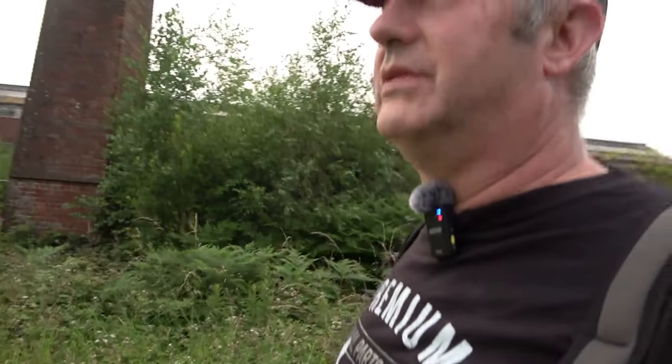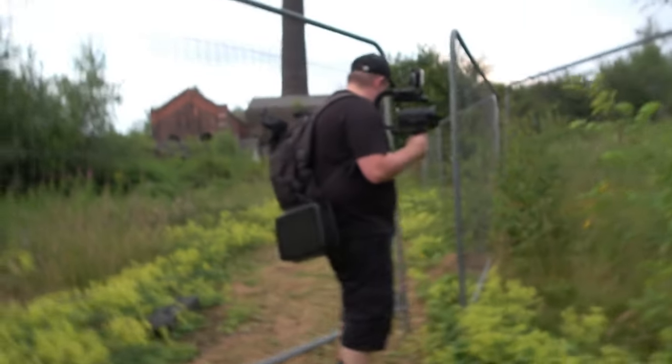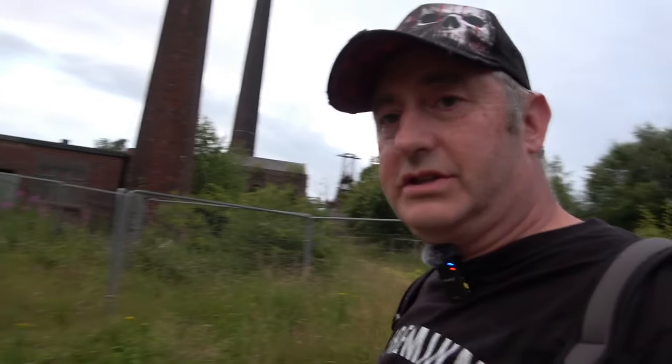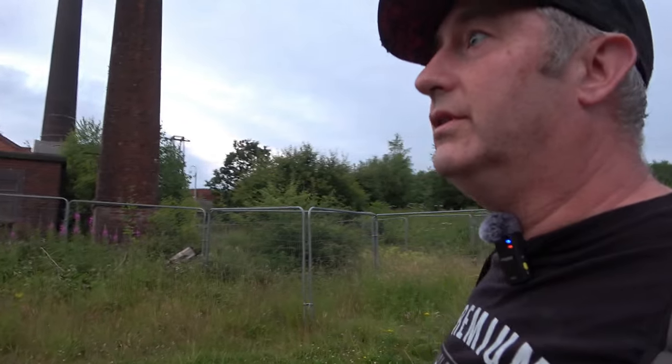Like I say, guys, we come to these places, we don't damage anything. We've not damaged anything to get in. There was a hole in the fence, and every one of these Harris fences, as you can see, they aren't even clipped. We just lifted it out of the way, so it's nothing we've done. And as you can see, we put them back as we found them. So we're not doing anything wrong. Like I say, it's nice to get in these places and see these things. It is. And I can understand why, obviously, they plate them up, they make them secure to stop children getting in, hurting themselves. Realistically, it is a very dangerous site, so you can understand why they do it.